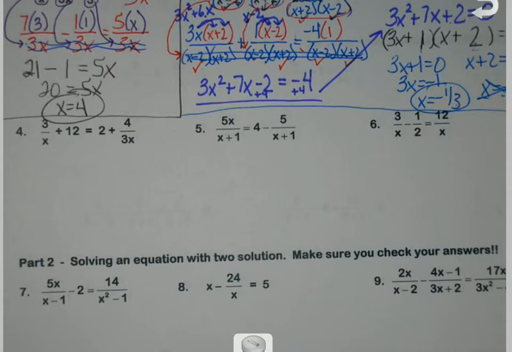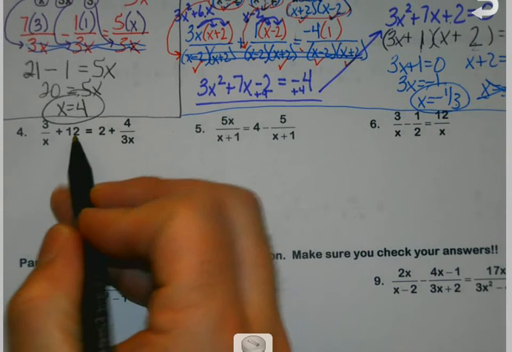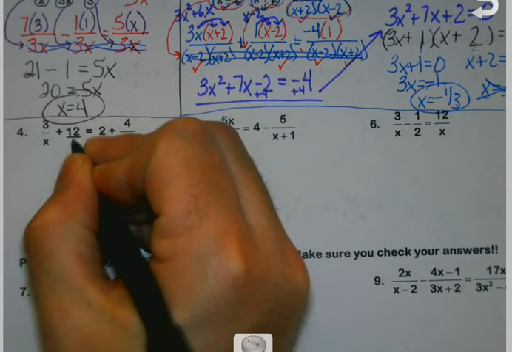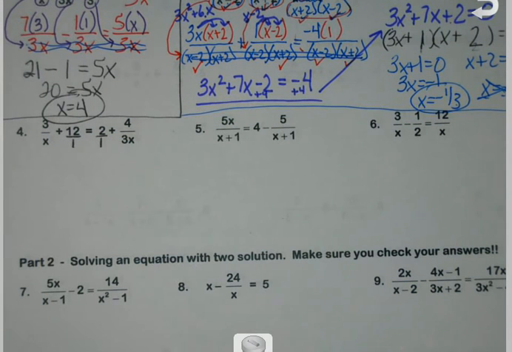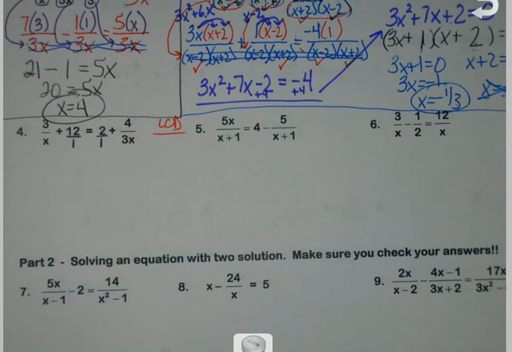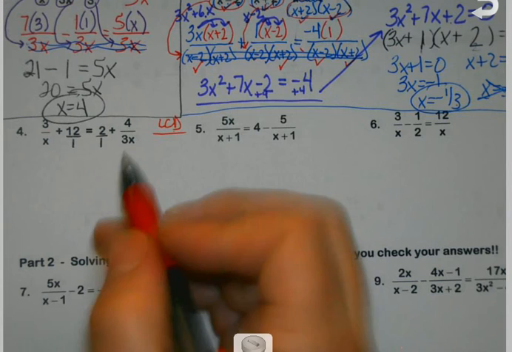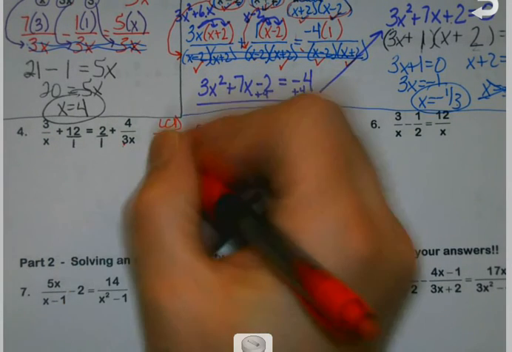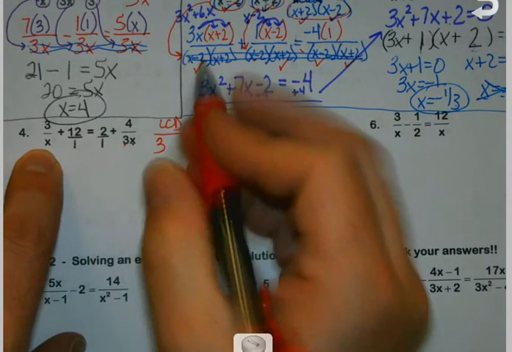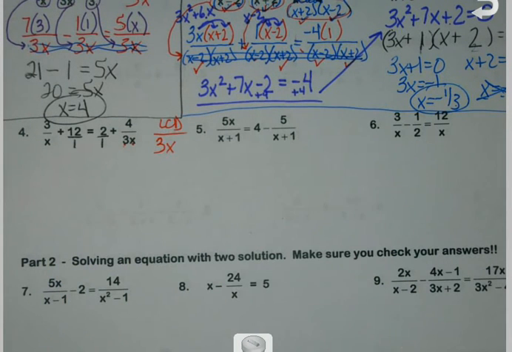Okay, 4 looks complex. All right, not really though. If something's not a fraction and I want to make it a fraction, what goes in the denominator? 1. So I'm just going to make everything a fraction so I don't get confused. So then, my LCD. Run down your checklist. Coefficients? Yes. Single variable term? Yes, but again, you only take the one with the biggest exponent, which is just x, or x to the first. Don't times them together. And there are no parentheses this time.